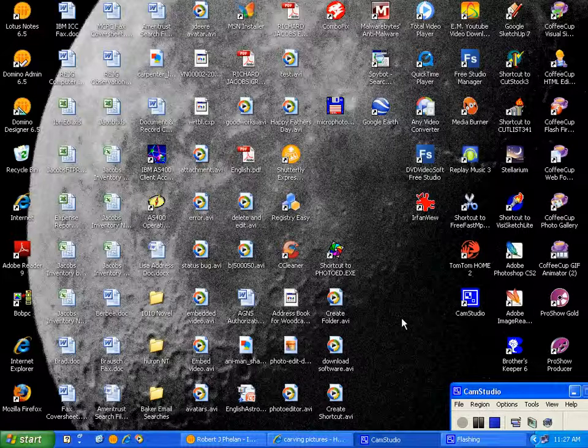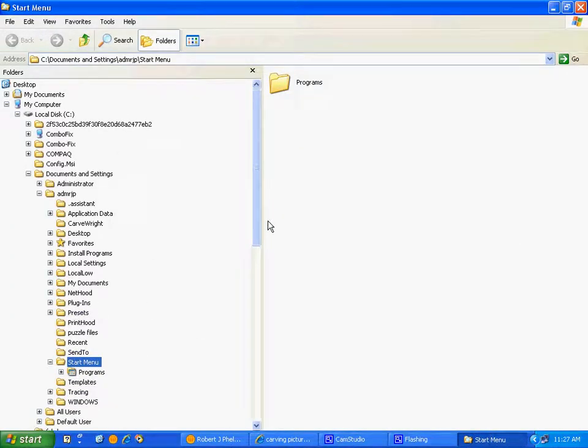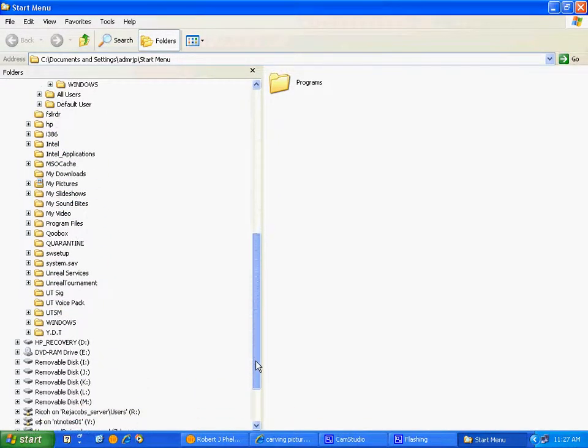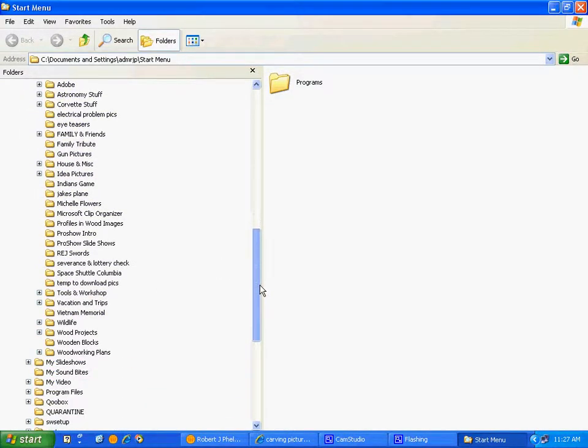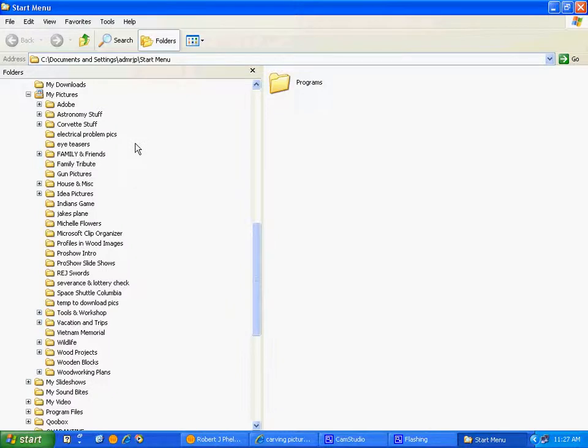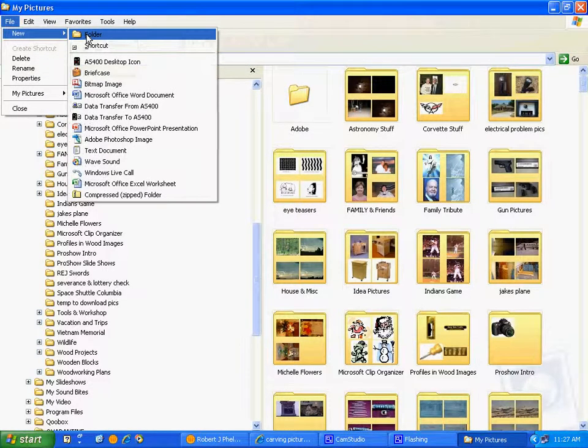If we right click on Start and go into Explore, I have a folder out there called My Pictures that, if I open that up, there's a whole bunch of different folders within that. I created those the same way we did in the program files, where you go into the folder and then do a file, new folder, and then call it something.